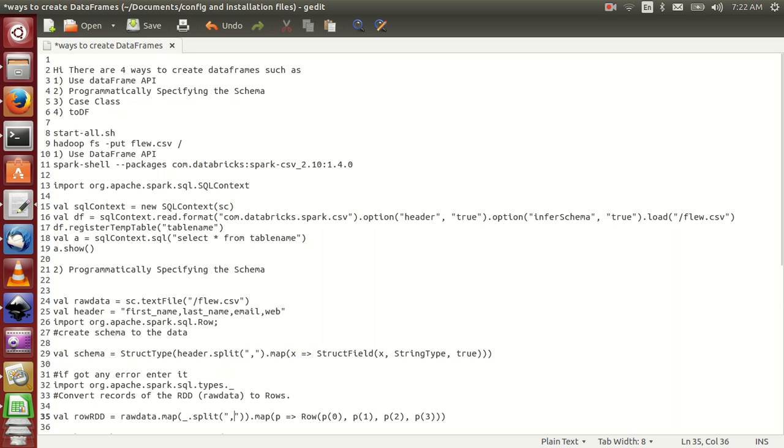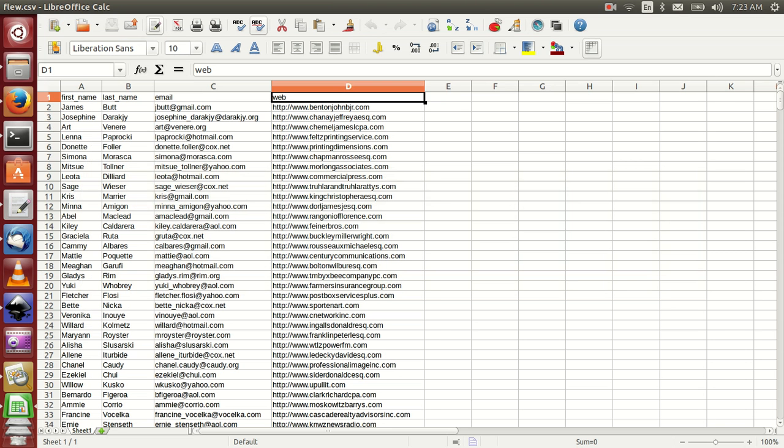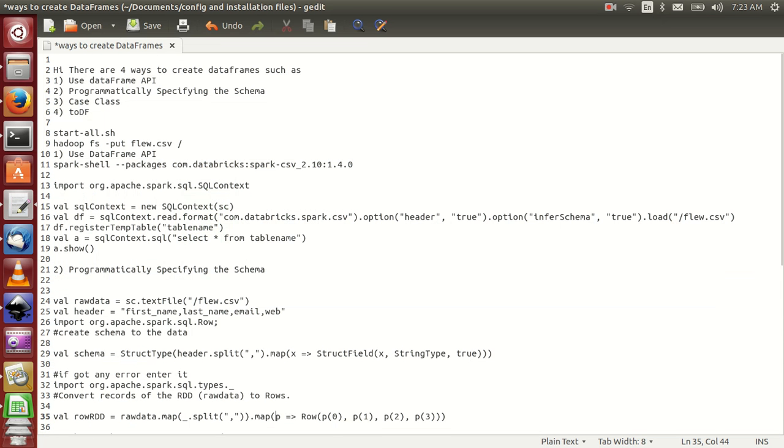Then another map transformation. Within this data, each record, each element, like James, is considered as Row. We have already imported this, otherwise we will get an error. Each row has first, second, third, fourth values, which are strings.